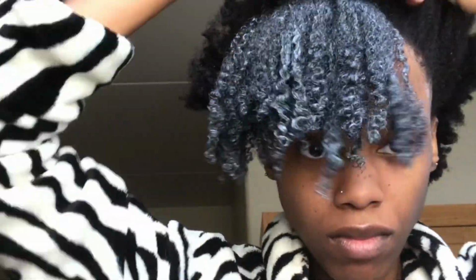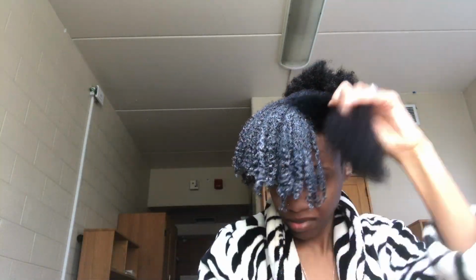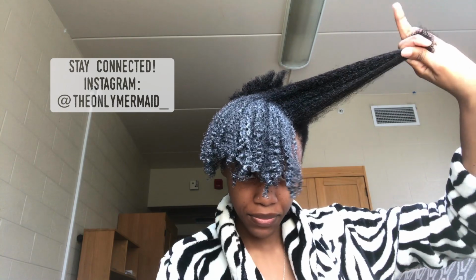Maybe it'll be better. But also about this wax, it's really thick, so it's almost like a defining cream within itself. If you want to just wash your hair, put some moisturizer in it, and then go straight into the wax, you really could. It's not one of those things that is damaging your hair. It really helps, if we're being honest.